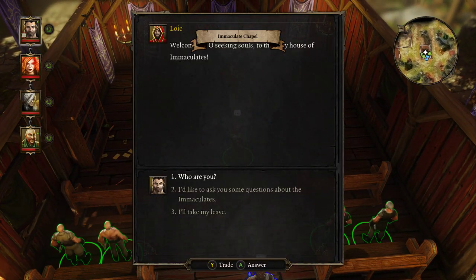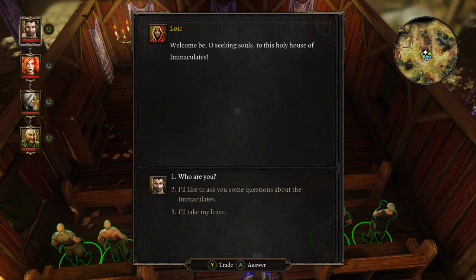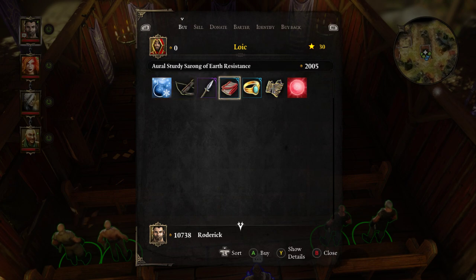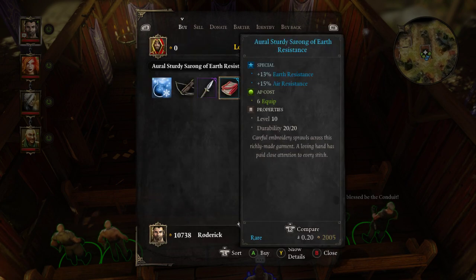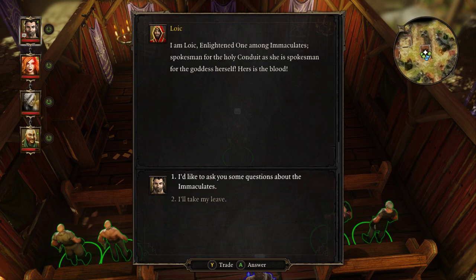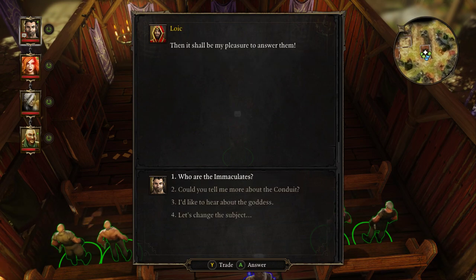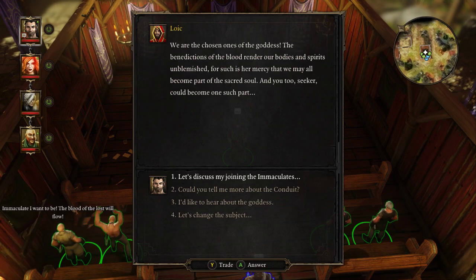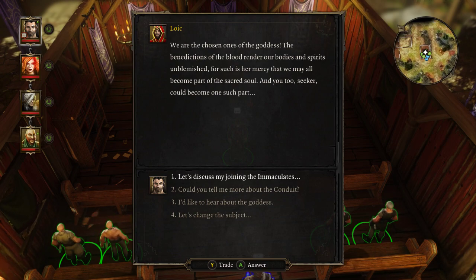Welcome be, O seeking souls, to this holy house of Immaculates. I am Loic. Enlightened one among Immaculates, spokesman for the Holy Conduit, as she is spokesman for the Goddess herself. Hers is the blood. Then it shall be my pleasure to answer them. We are the chosen ones of the Goddess. The benedictions of the blood render our bodies and spirits unblemished, for such is her mercy that we may all become part of the sacred soul. And you too, Seeker, could become one such part.